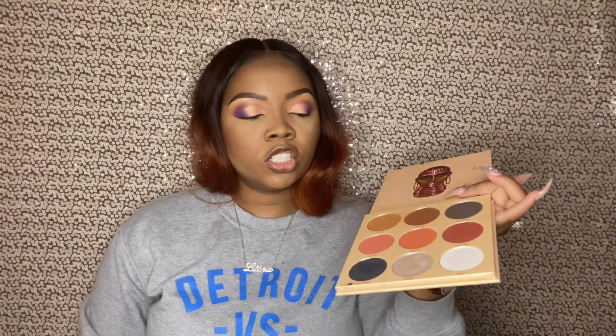Those two pink shades that I used together before, the Jamada out of the Juvia's Place palette and that pink shade out of the Coastal Scents palette, I'm gonna mix them together again and smoke out the bottom of my waterline.